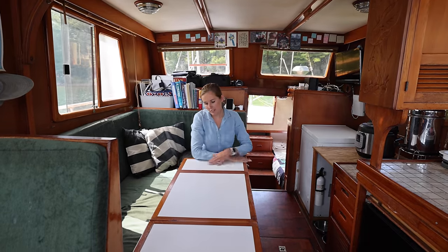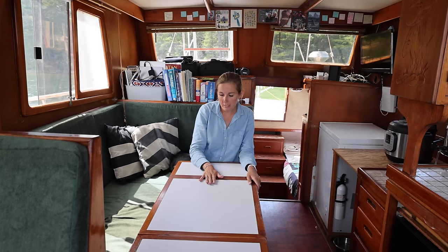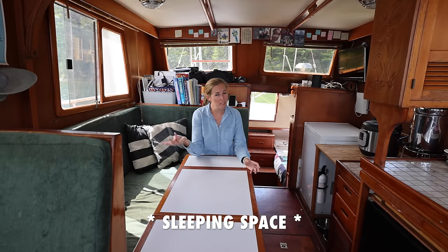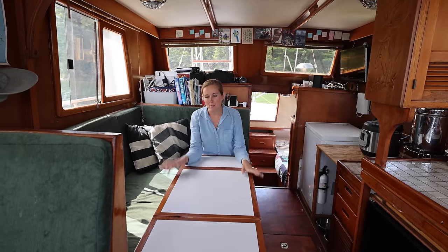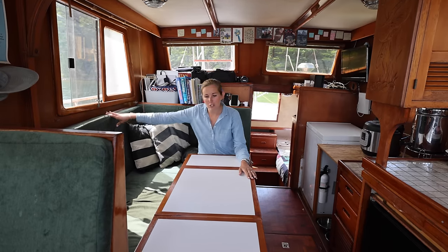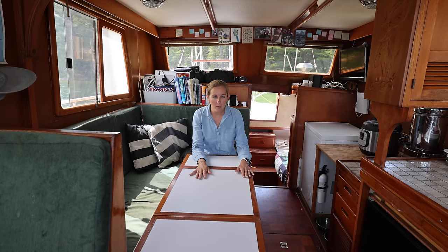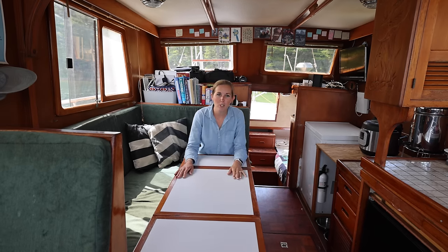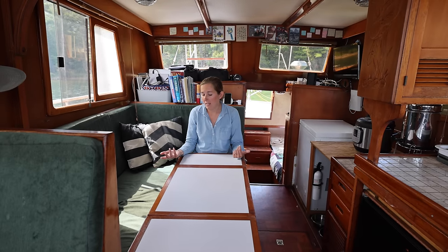Now we have a fairly large table. This table actually goes completely flat with the settee, so that way it makes a third bedroom essentially, which we primarily use as our movie theater space. And as this goes down, we're able to rearrange the cushions, put a cushion, usually this one, on top of the table space. You can put blankets out here, and we're able to watch TV, watch movies. Very comfortable, probably one of the most comfortable beds on Pivot in my opinion.